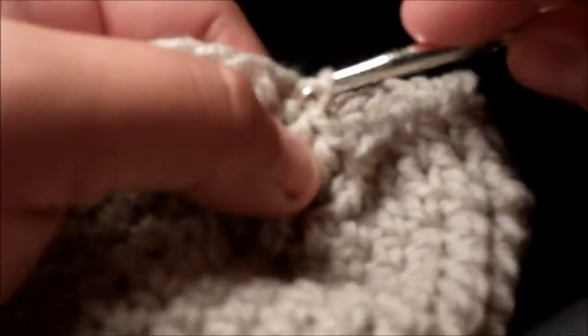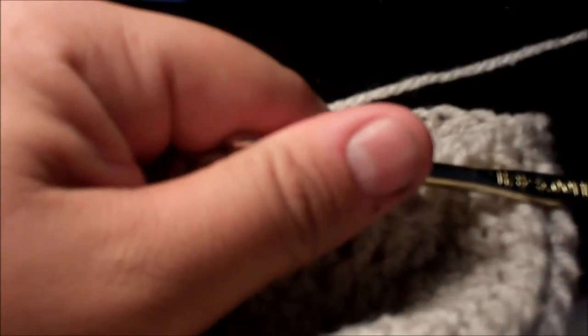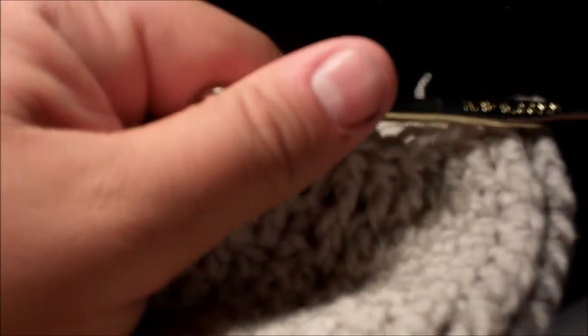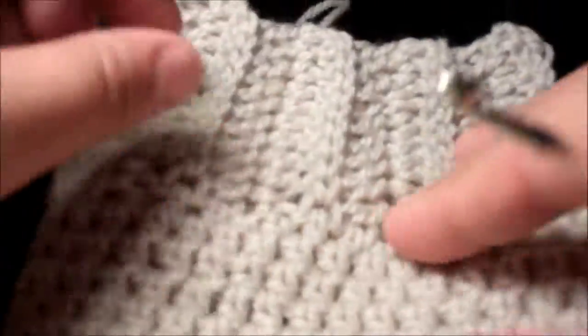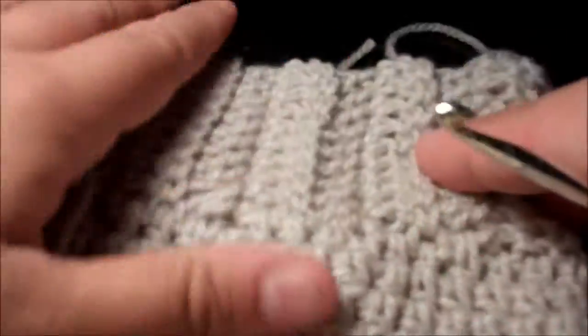We're going to slip stitch to join, fasten off, and you sew on your ends, and we're done with this video here. Add your buttons and make a second one, and these are your leg warmers.